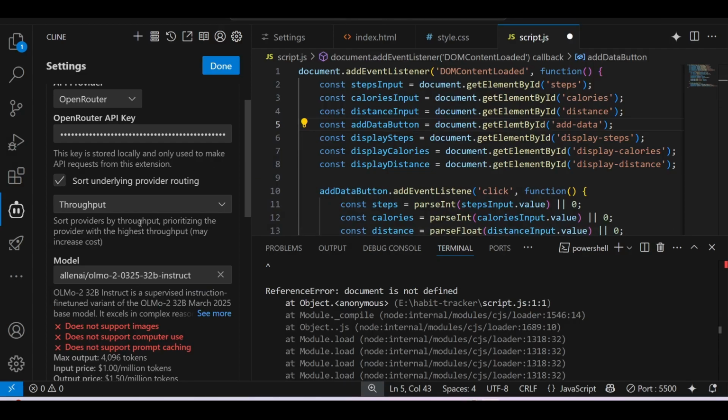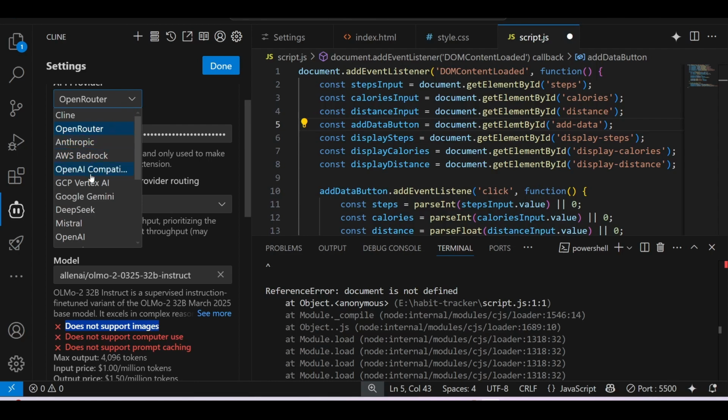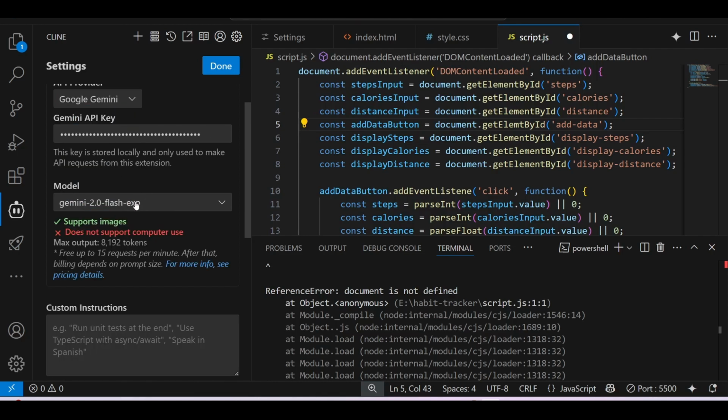Here you see I have selected this AI model, Olmo 32, and it has written that it does not support images. Now if I select Google Gemini, and there I select Gemini 2.0 Flash, it is written that it supports images.